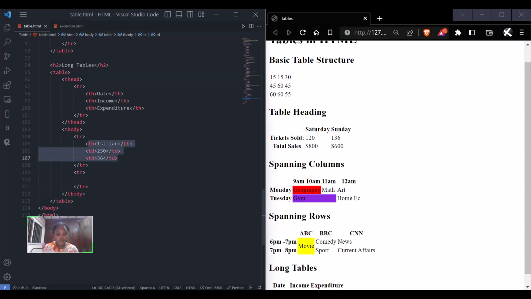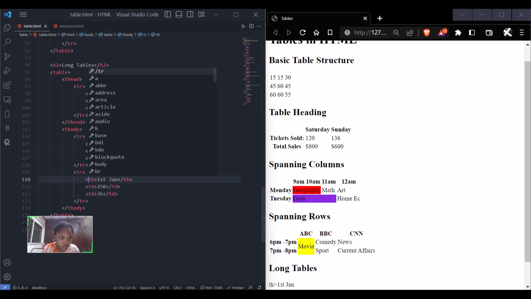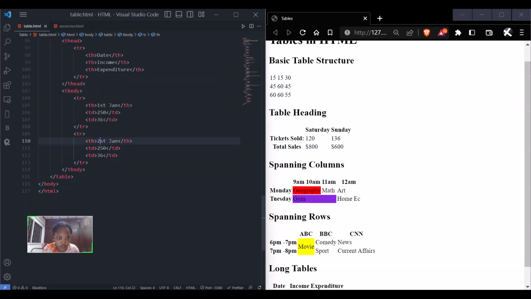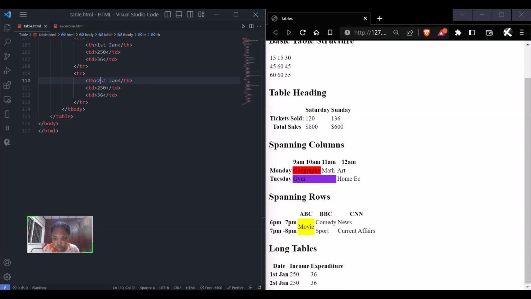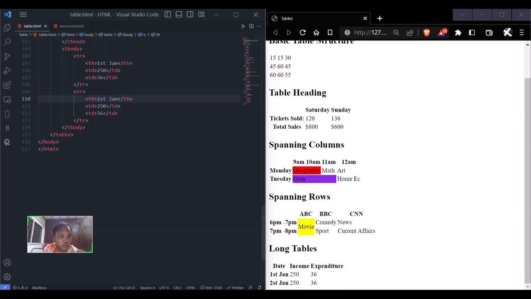Okay, now create another table row, where we're going to do the same thing. This is for the year. Let's call it 2nd of January.